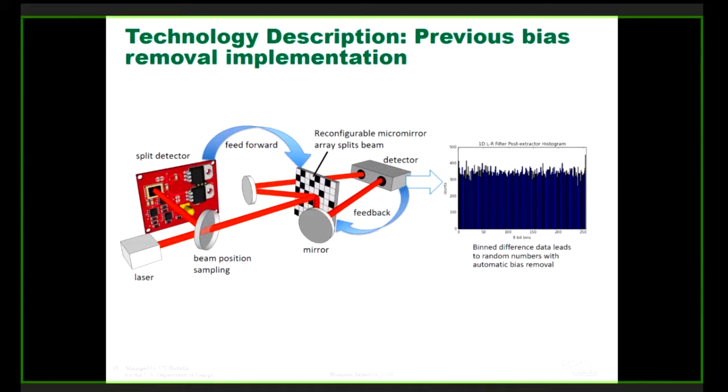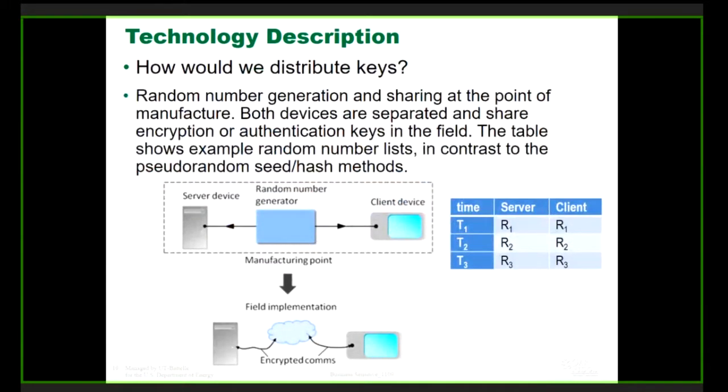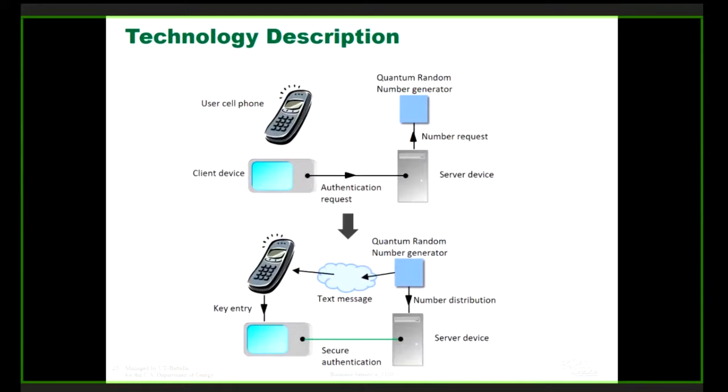Oof, I'm really behind. Okay, get nice looking random histogram out. I'm going to skip this one. This is just more stuff that we've got invention disclosure. This is the non-token version. I was telling you guys you can do this on your cell phone. I'm going to skip that.